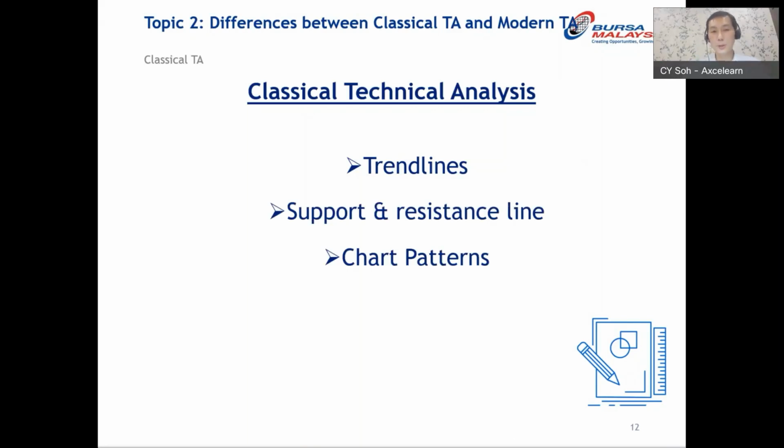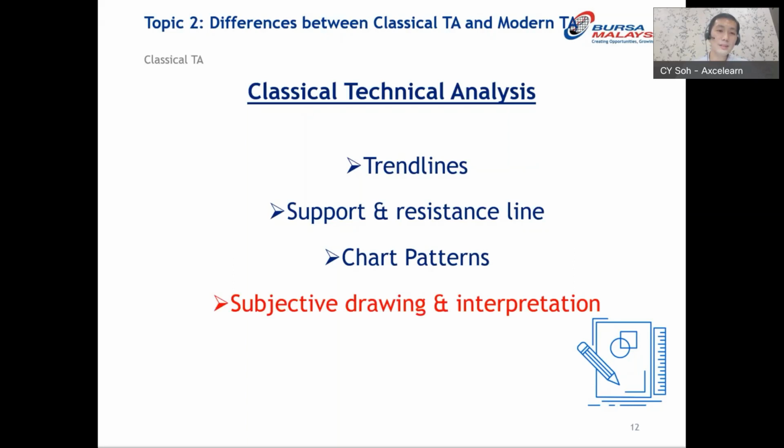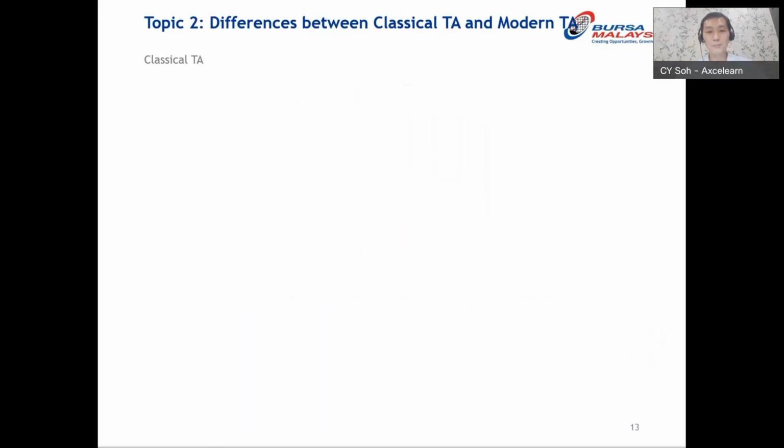Later on I'm going to share with you those common chart patterns. Of course, for classical technical analysis, if you do all of these things, it is because it is drawing, right? You have to draw it by hand. When it comes to drawing, there will be a lot of subjectivity, and your interpretation might be subjective as well, because not everyone would draw the same thing. Different people would draw the same market very differently. So let's go through a quick example so that you understand what I mean.